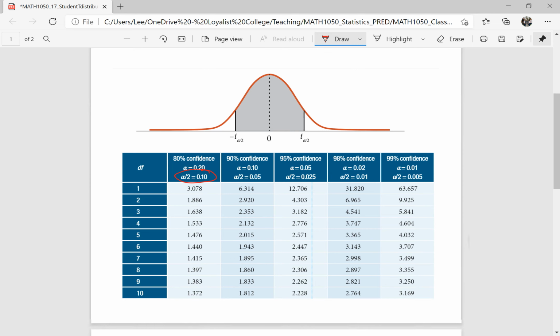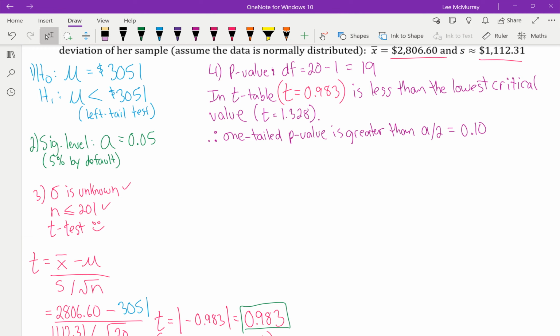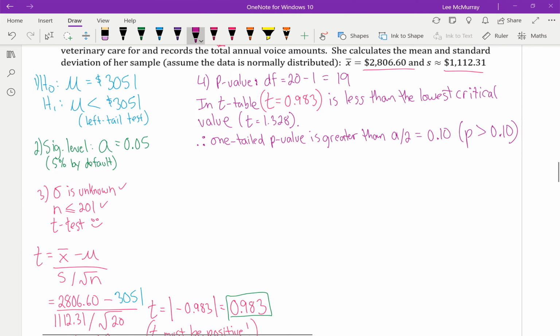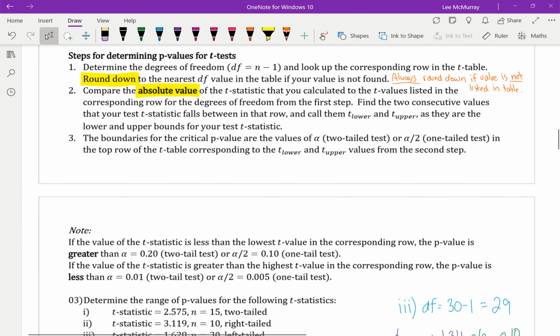We're using that value. But we say that because it was less than that value, and we couldn't put it between an upper and a lower value, so we don't have that range. What we say instead is the p-value is greater than 0.10. Okay? And again, just to show you where that came from, scroll up here just for a minute. Determining here, so the little note here, and again, I want you to have access to this, so this is not something you need to memorize.